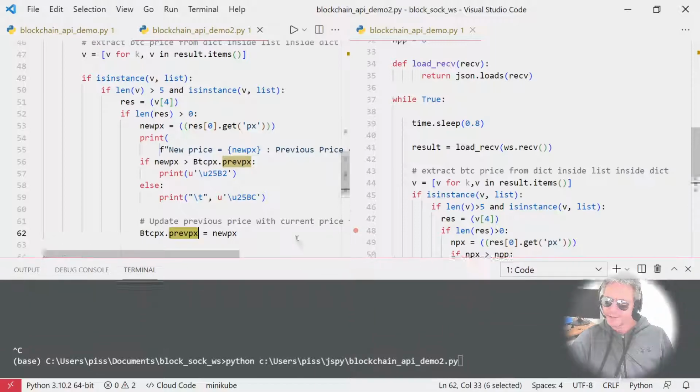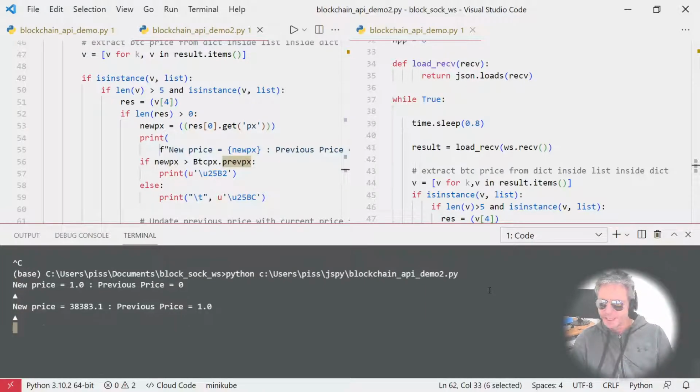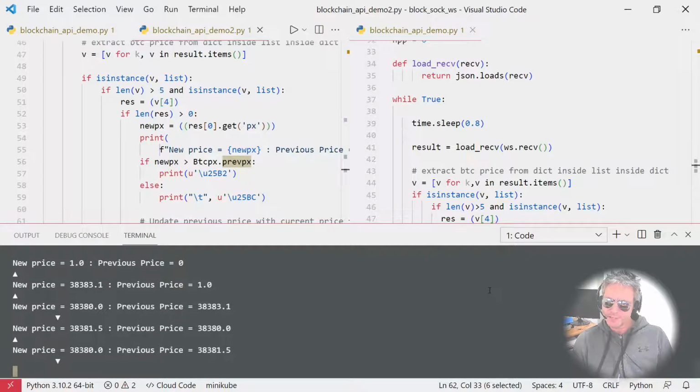So let's just run it just for lols, and what we should get is live WebSocket responses from a request, and the Bitcoin PX price is going up and down, up and down. It's 38,375, 38,382.